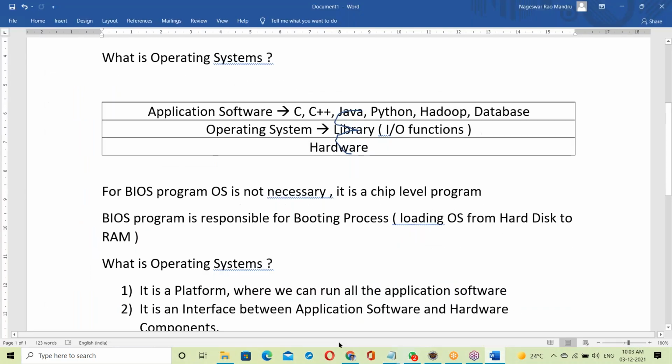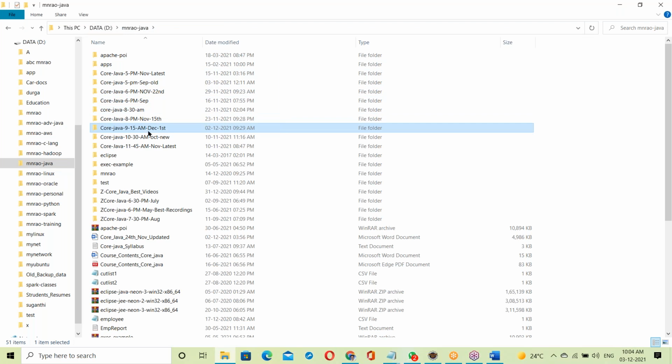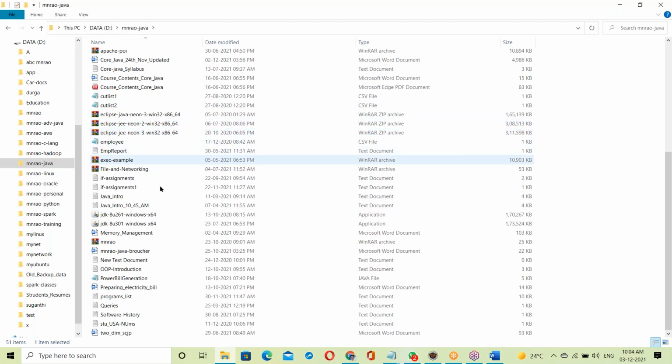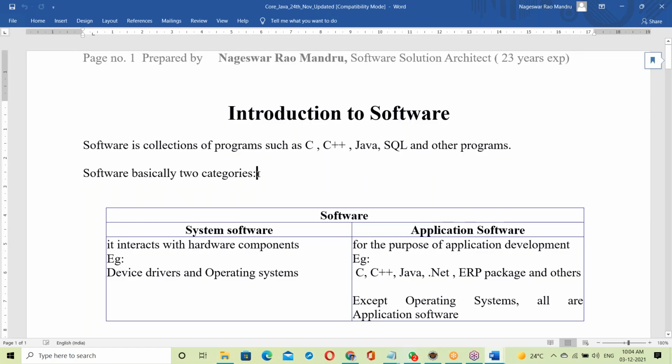Just one second, let me open your document here. You don't worry about running notes. I have already prepared everyday topic documents. So this is your class document, around 500 pages. It's not required to write any running notes.